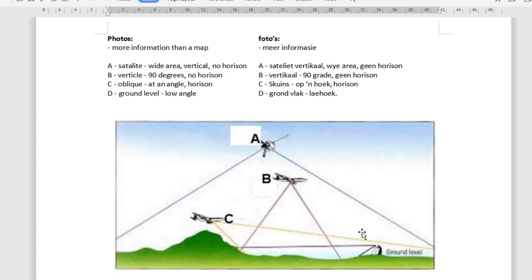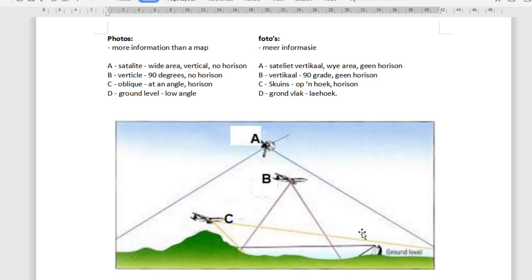Okay, and then an oblique photo. The thing with a vertical photo is it's difficult to tell heights. We can see there's a mountain, but how high is it compared to the city or compared to the buildings? We can't tell. Ons kan nie mooi sien hoe hoog enige iets is nie. So that's what an oblique photo is good at. It can show us the height of things relative to each other.